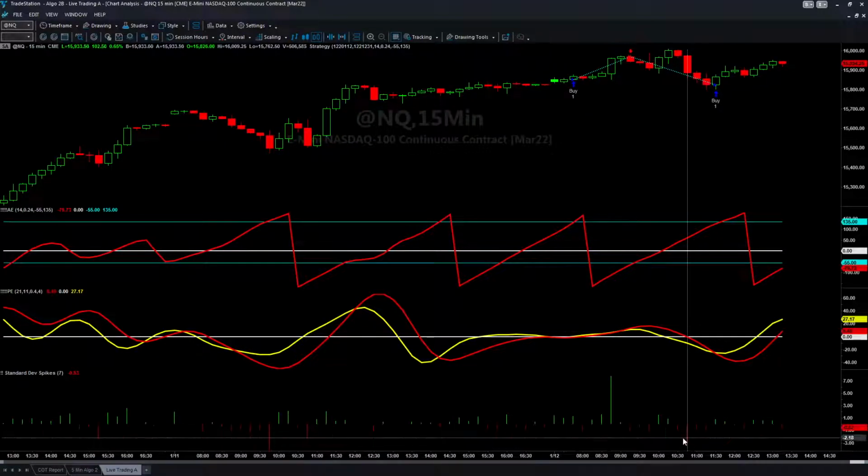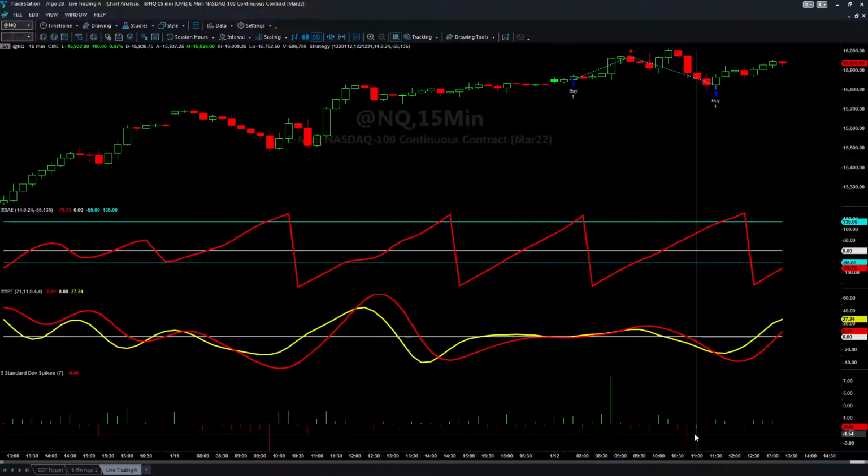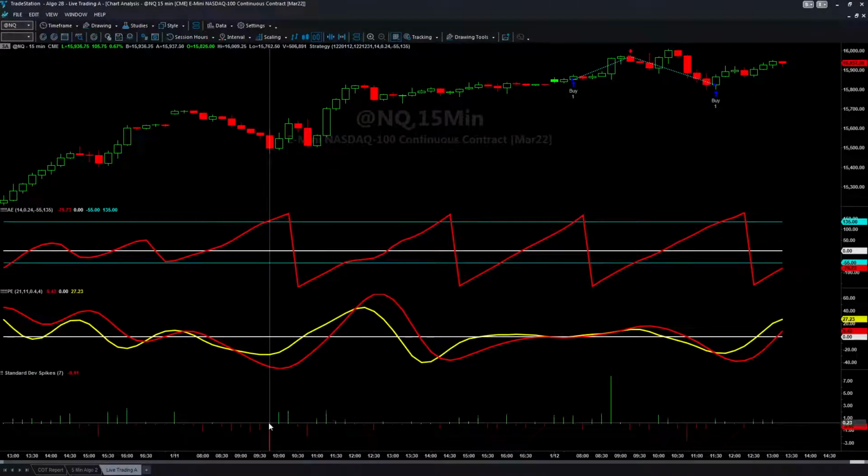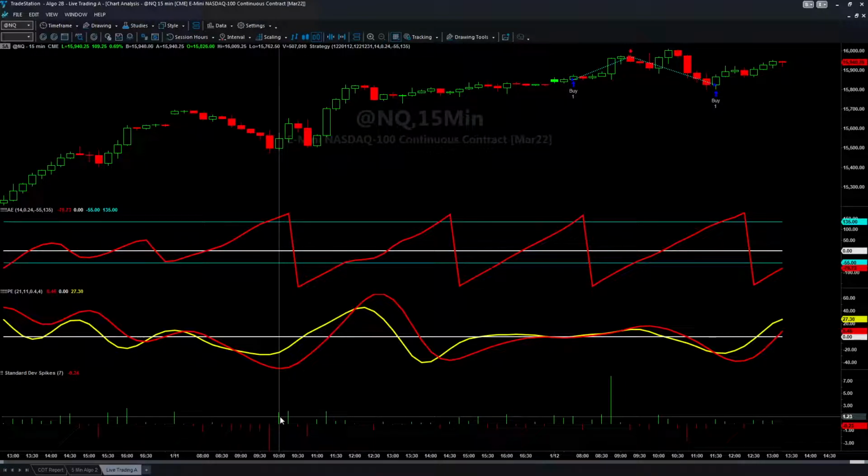Same thing here. We had a spike that was over 3 standard deviations. I was watching this morning because I was actually in this trade going down, and I knew that the next spike would pretty much spell the end for this trade, and sure enough, it did. Boom, right there in the very next spike, that was it. Then the trade went up. Same thing with this one right here. This was way over 3 standard deviations. Started coming down on the downside right there, and boom, next spike, over. Okay, it's not magic, guys. It's just the way I have it set up.